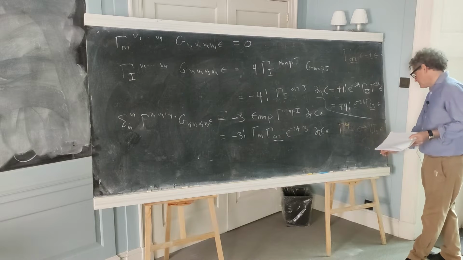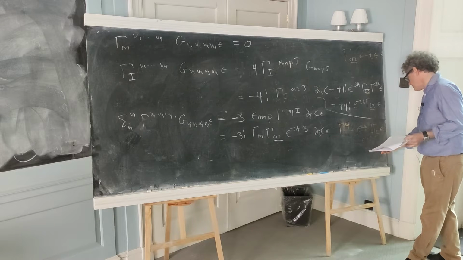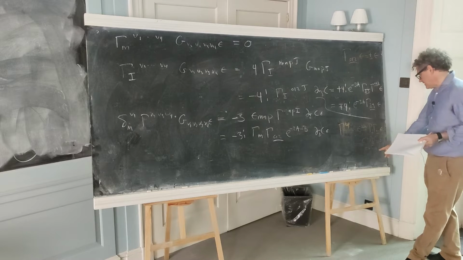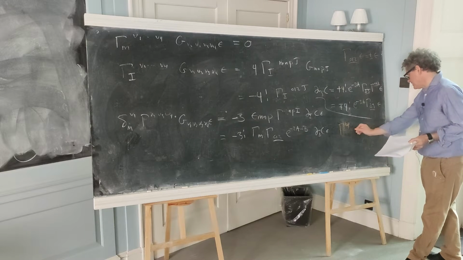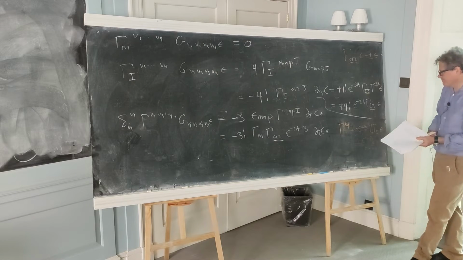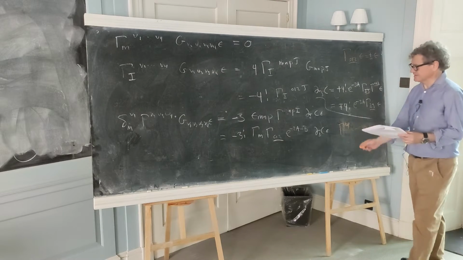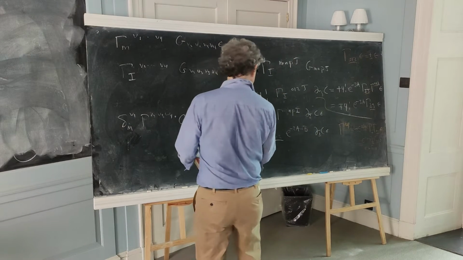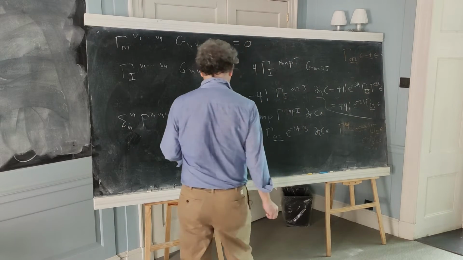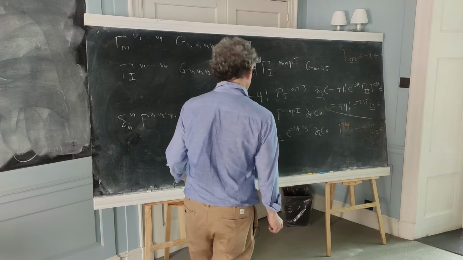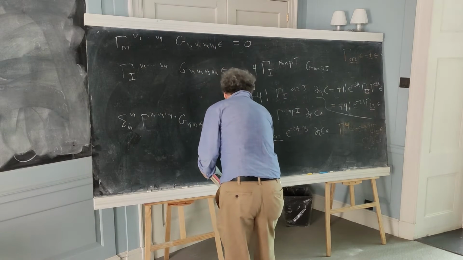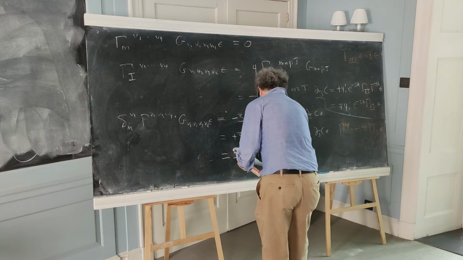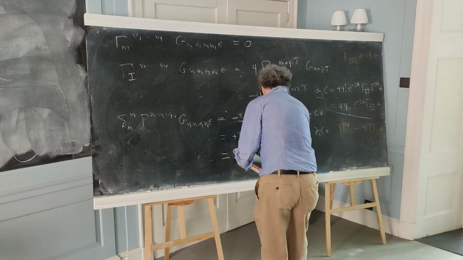And I've got it upstairs, so that would be plus 1 for me. So actually I realize I have to get a minus sign. So we can use that identity, which means that I have to put a plus there. And then that's plus or minus 3 factorial gamma m. I meant to put the underline there.